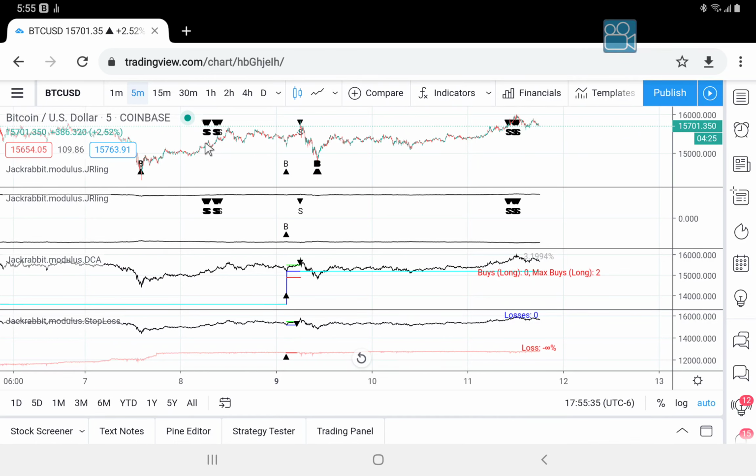So take a look at this. I will post this chart in the description below. Take a look at it, play with it, see how I did it. Apply this kind of a technique to your trading. Whether it's moving averages, support and resistance, this type of out-of-the-box thinking can take your trading to the next level. JRling just makes it extremely easy to apply it because it is one of the most robust combinations Jackrabbit supports.